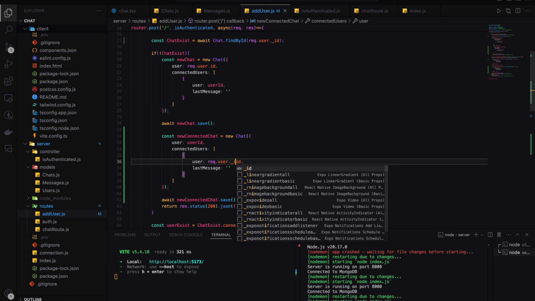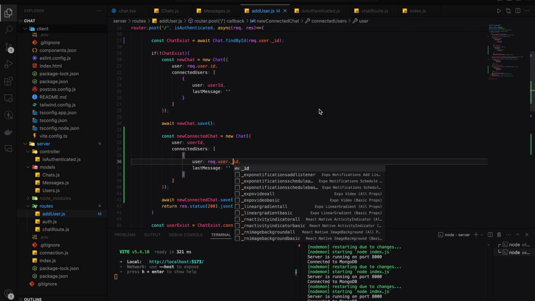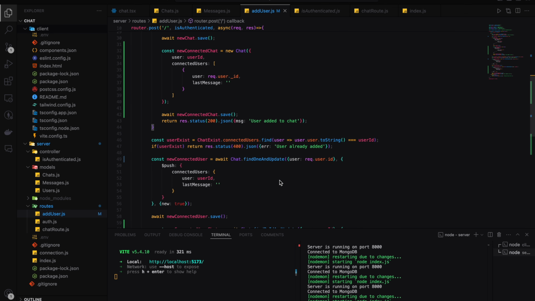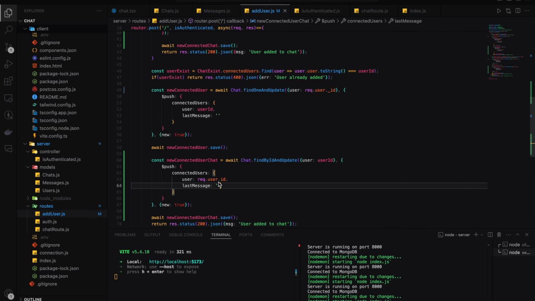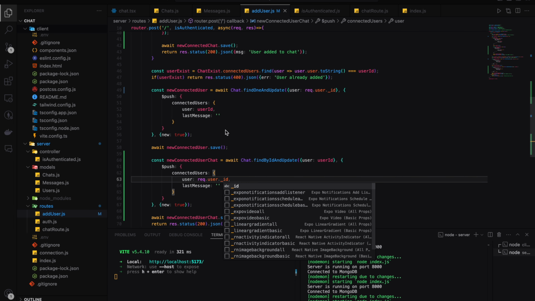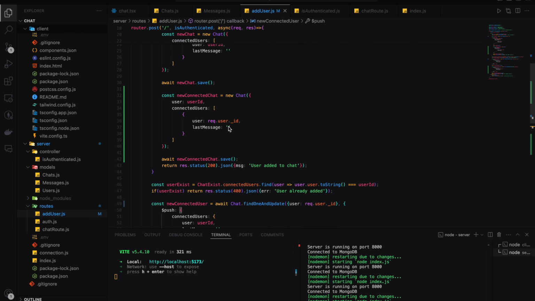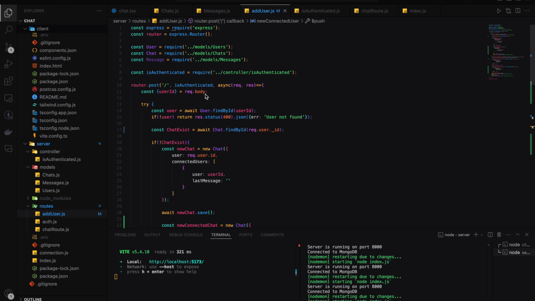Also here this is going to be underscore id, and this is going to be underscore id, and also this is going to be underscore id. So I think it's good now.